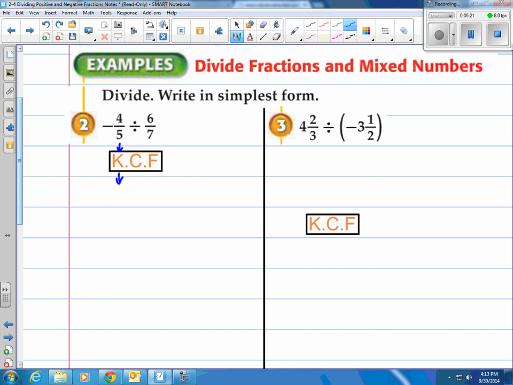Notice that K. We're going to keep the first fraction, -4/5. Don't do anything with that. We're going to change the sign from the operation from a division to a multiplication. And then we're going to flip the fraction. It already is a fraction so that's easy. We flip it over. Do that math problem and it will be the answer to this math problem up here.